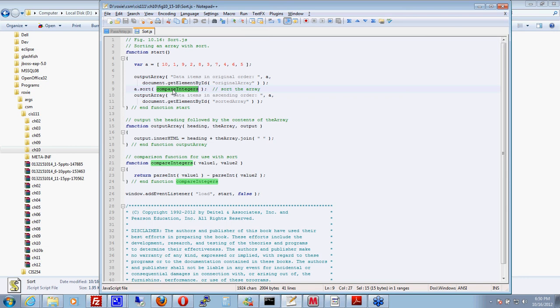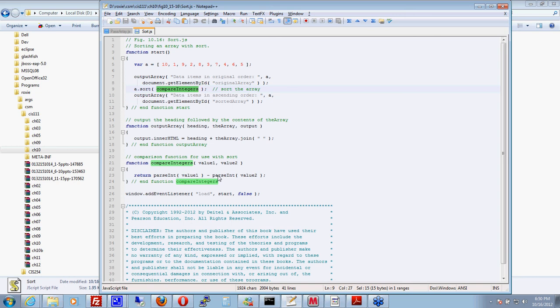Each time, the sort method will essentially look at two different values at the same time, generally the current value in the array compared to the next one. So value 1 is the current value, and value 2 is the next one, and all you're really doing is subtracting one from the other. In this case, if value 1 is numerically greater than value 2, the array will automatically switch them. Then it does that with every pair until it reaches the end. And that's how it does the sort.